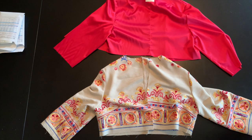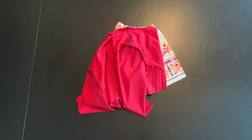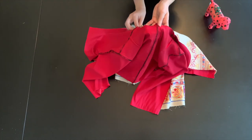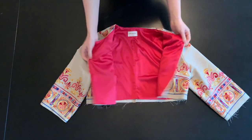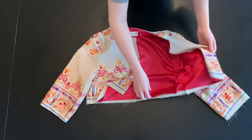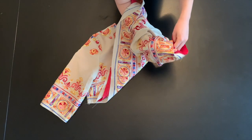Now would be a good time to attach your label to your lining. Now it's time to attach the lining to the jacket. Start out by sewing the neckline together. With the right sides together, sew at a 5/8-inch seam allowance from the hemline all the way around the neckline to the opposite hem. Finish the raw edge. To keep this seam flat, understitch at a 3/8-inch seam allowance — in other words, stitch the lining to the seam allowance. The stitching should not show on the fashion fabric. Clip the corners at the neckline to make sure the corners are nice and flat and pressed really well.